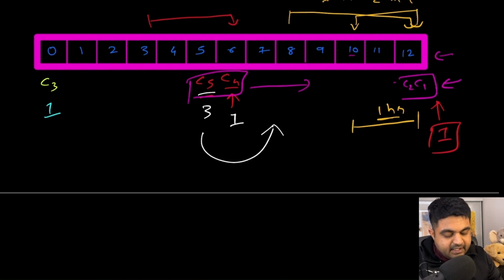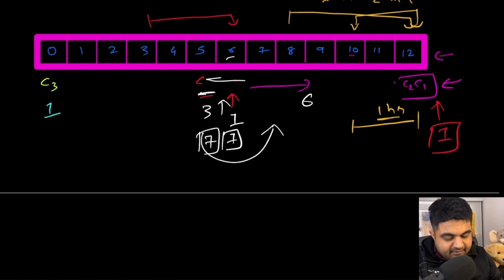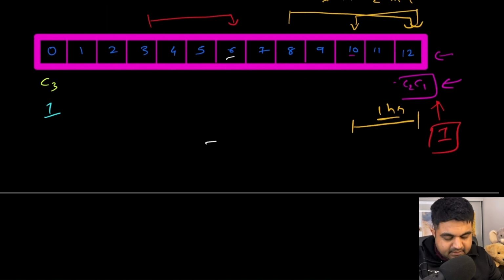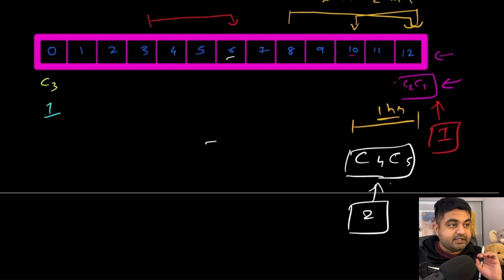And how much time will it take? Well, currently this one is at position number 6. So it is going to take 6 more hours, and we already spent 1 hour, which means this C4 is going to take 7 hours to reach the destination. And because C5 is behind it and is able to catch up to C4, it is also going to reach the destination in 7 hours. So after 7 hours, the second fleet that would have reached the destination would be the cars we just saw, C4 and C5. So they both reach the destination around the same time. So this would be our second fleet.